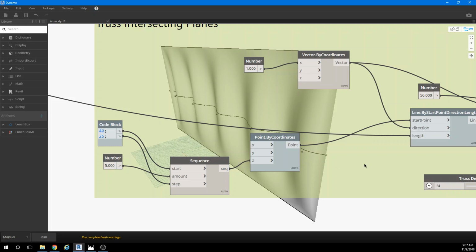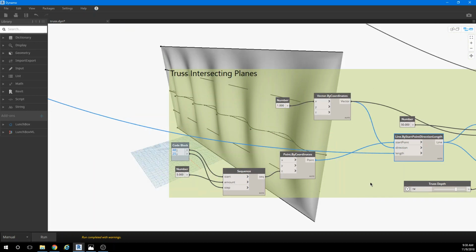And I feed those into the z-axis. Let's see if we can highlight some of these here. I'll turn the previews on for some of these things. So we can start to see these intersecting planes.